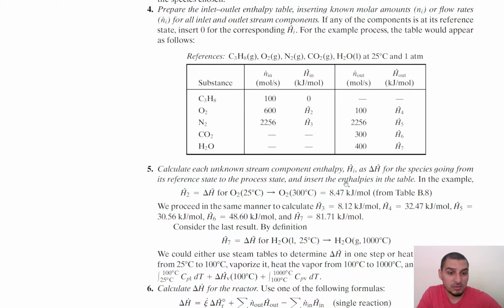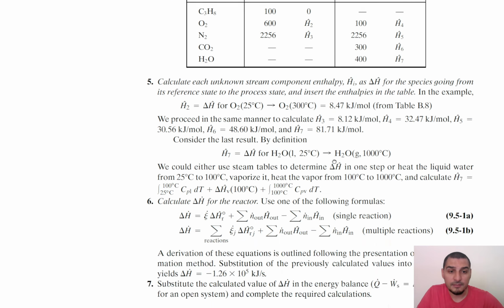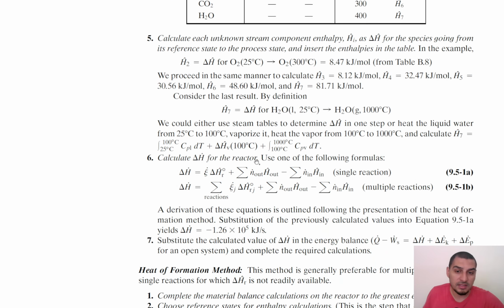So that's why you'll find these negative. So will this affect the final answer? The answer to this question is no, because the way the equation is written in the textbook for calculating delta H is the extent of reaction multiplied by the standard heat of reaction plus the summation of N out multiplied by H out, which is the same. These two terms are the same, and this is the negative of ours, so it's minus, so it's going to be plus. So at the end of the day, what we did is we put negative of this term, and we put a positive sign here.